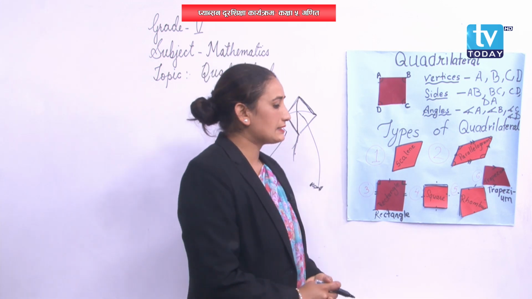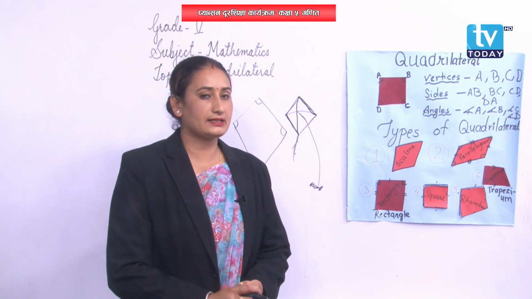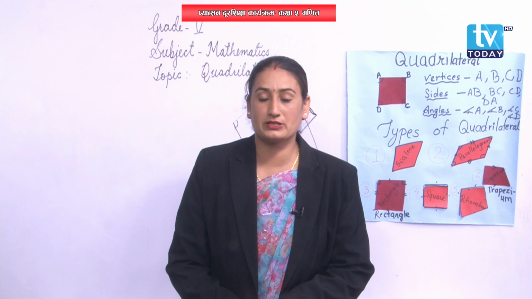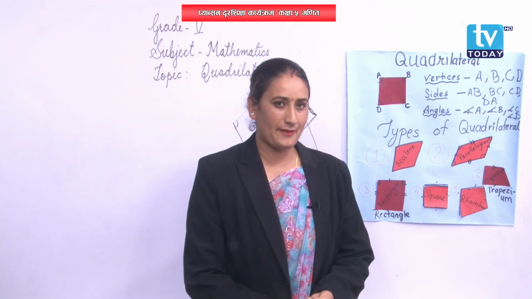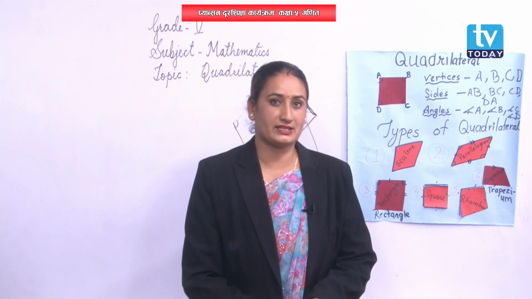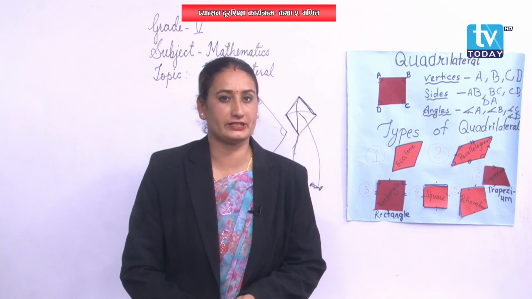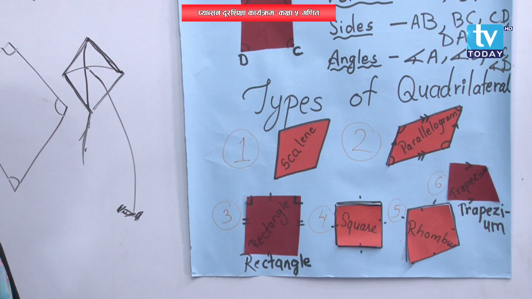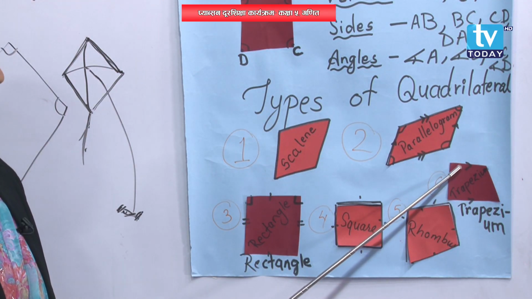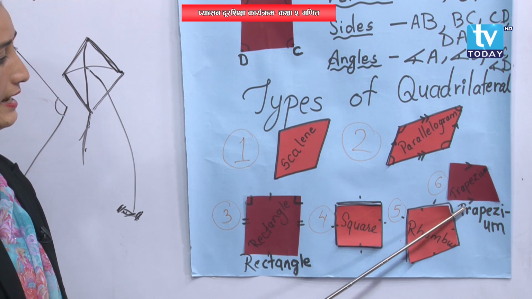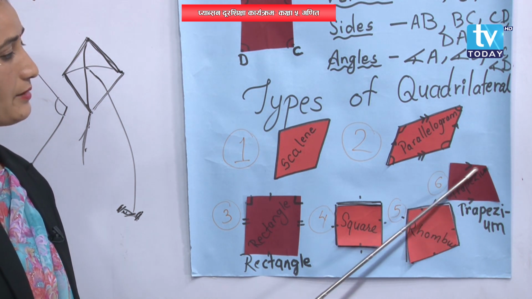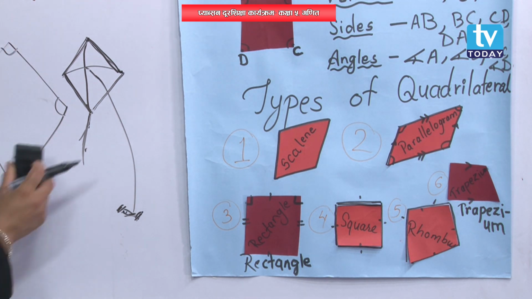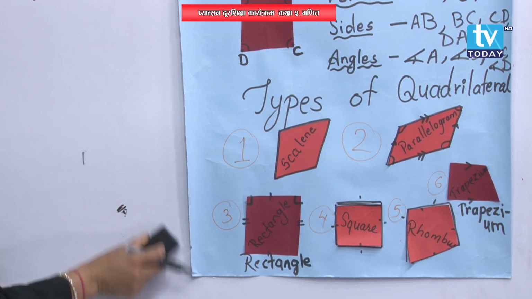Then lastly, but not the least, in last we are going to write trapezium. Do you know the trapezium? Guess it. How many sides will be there in a trapezium? See here, check in the picture. This one figure. So, one length is shorter than another. They are moving in a straight line, right? So, have another look in the board also. You can look in the board.